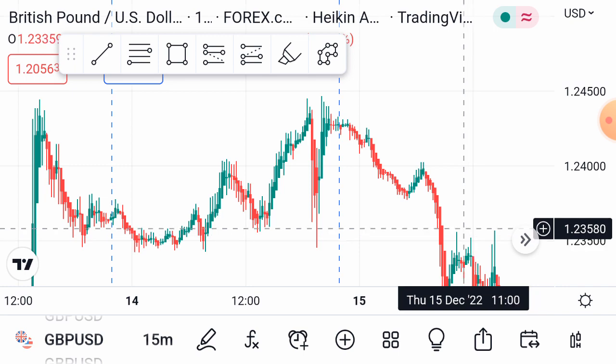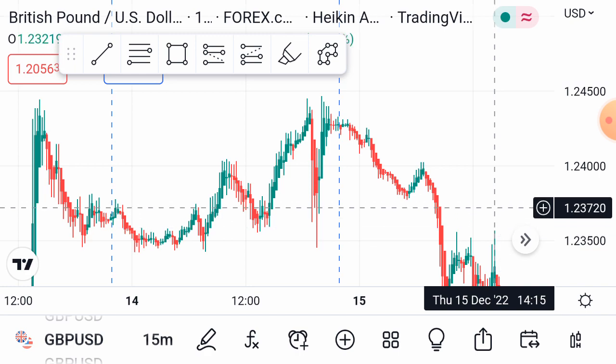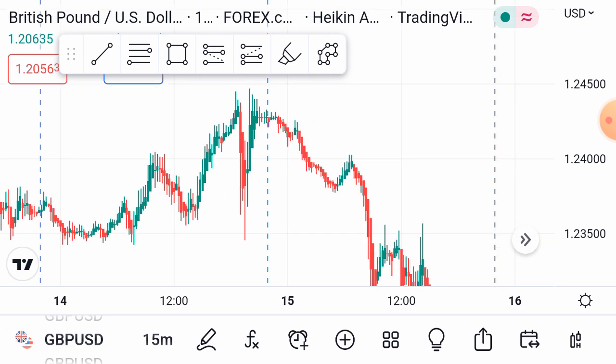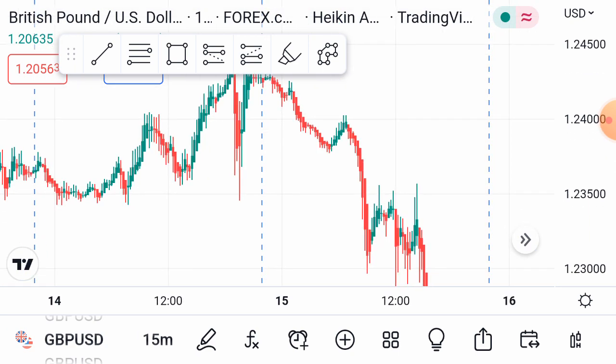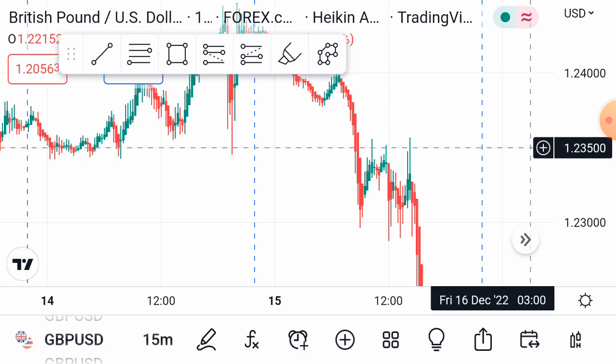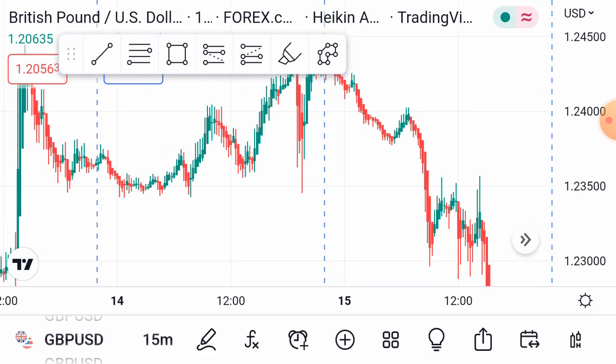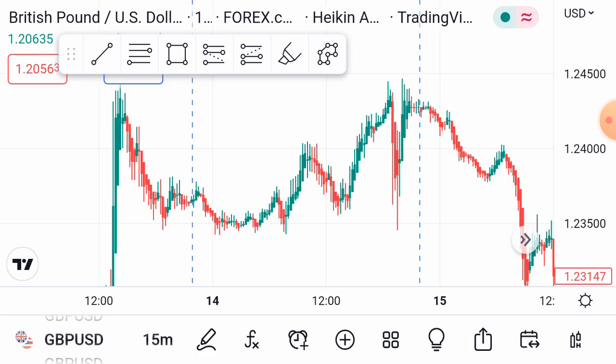You can see this rounded figure into 500. So what you want to do is put 500, 500, 500 levels around where your chart is currently trading, right? When you have these 500 levels on your chart, then you want to wait for reactions around these levels. So guys, let me just give you an example.